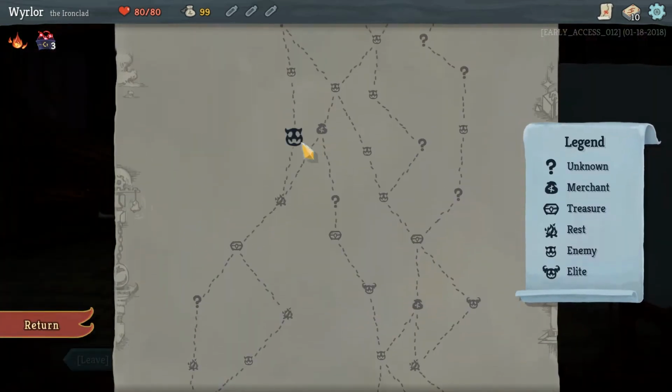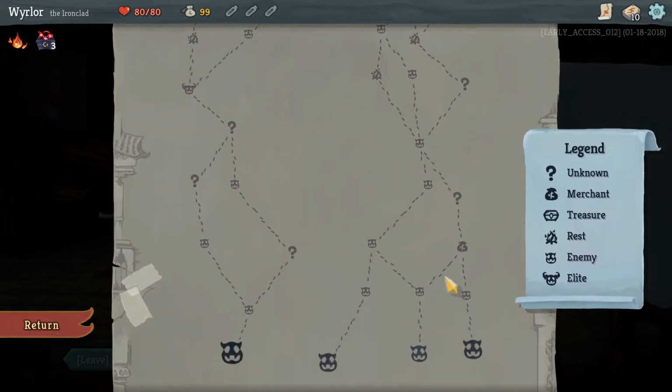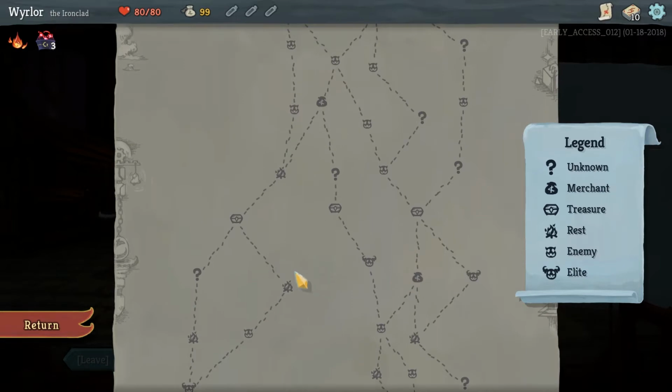So the first thing we have to do here is pick a path to the boss. And since we don't have a lot of money, there's no reason going a shop path. And I do kind of like this path. It has a lot of combat, and it has 2 guaranteed rests, which let us upgrade cards. So we're going to go with this path.